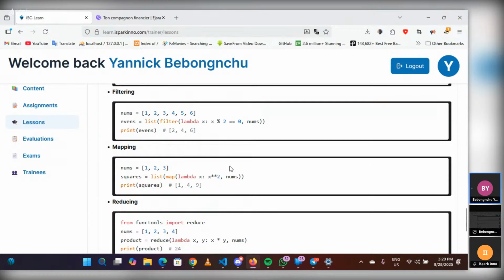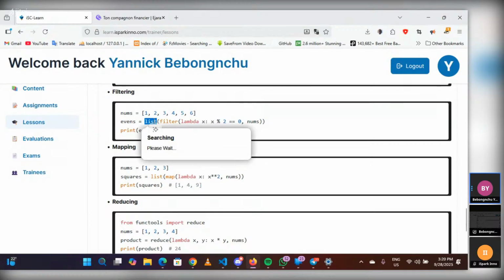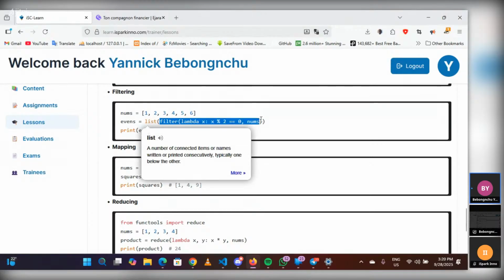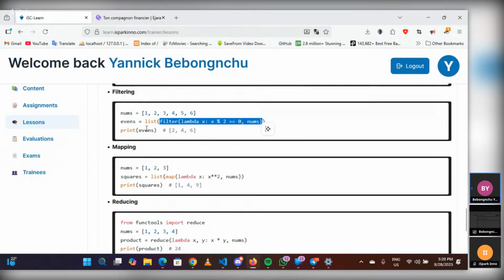List here is just saying that whatever you get after you're done with the filtering, return it as a list. So you convert everything to a list and give it to evens, and that's it.